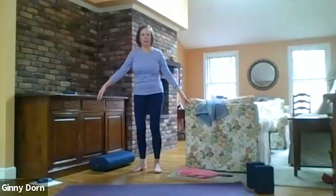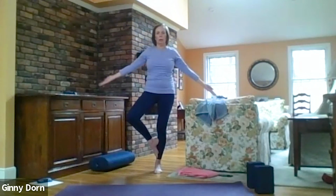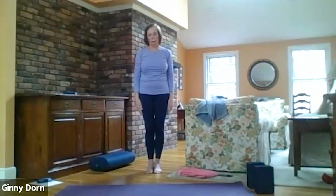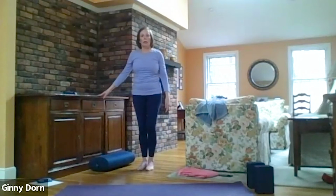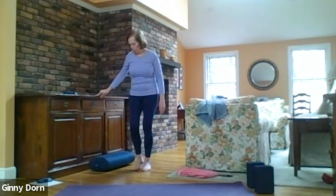And then bring your hands to your heart and reach your arms up. And then lower your arms and lower your leg. And then press into the big toe mound on your left foot.